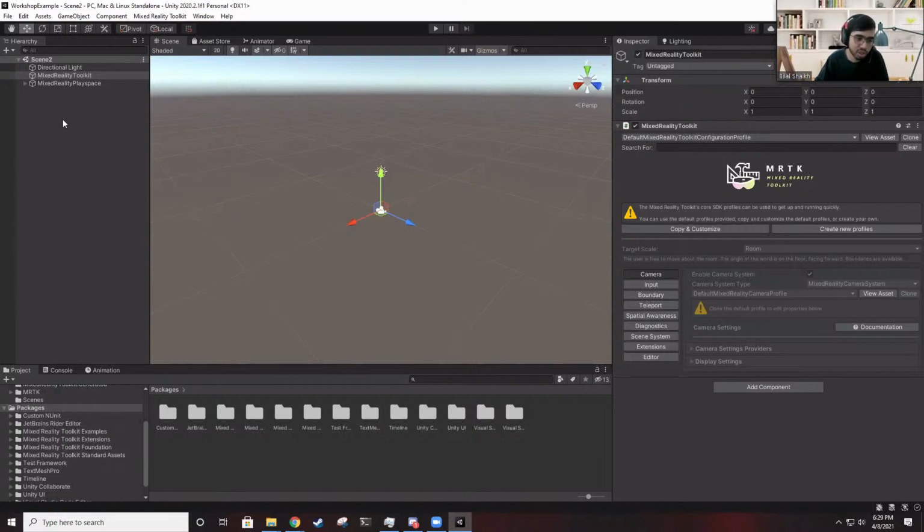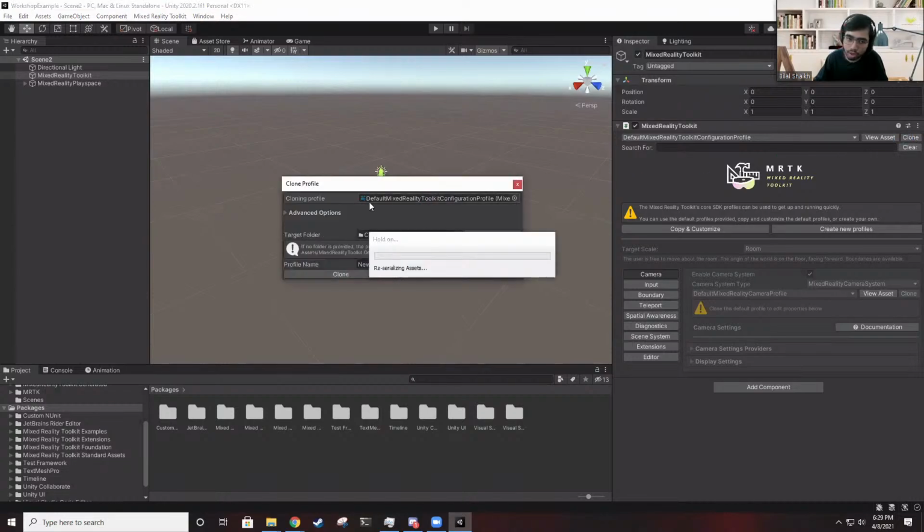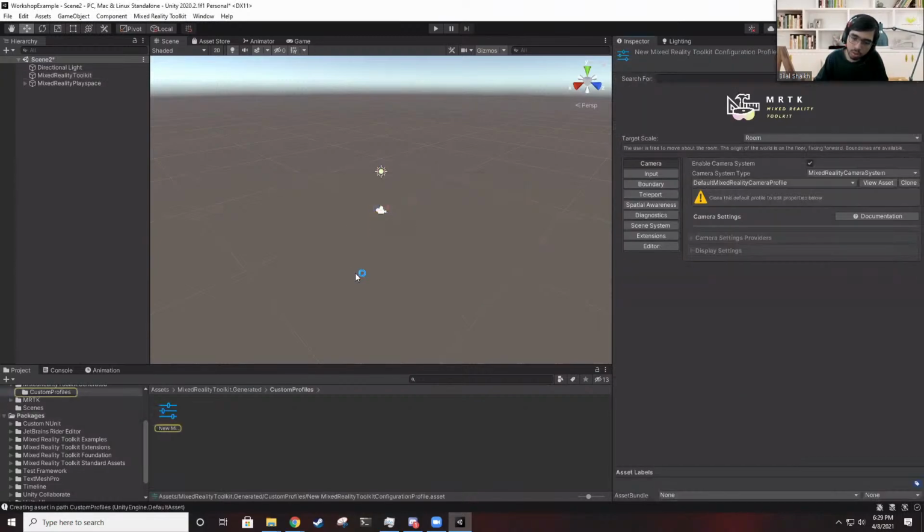Right, so there's a few different things you need to really understand here, right? That are pivotal to understanding this application. So when you click the toolkit over here and you want to change, let's say, a setting about your input, right? You want to change some specific setting. There's a basic profile that's already set up that you cannot change. The reason you cannot change that is because that's the default one for all of MRTK. So what do you do to change that? You click clone right here. After you click clone, then you can just click this button. Just don't change anything, clone, and there you go.